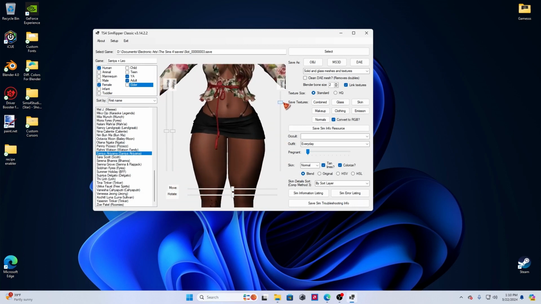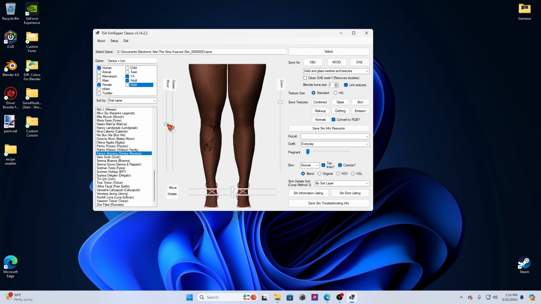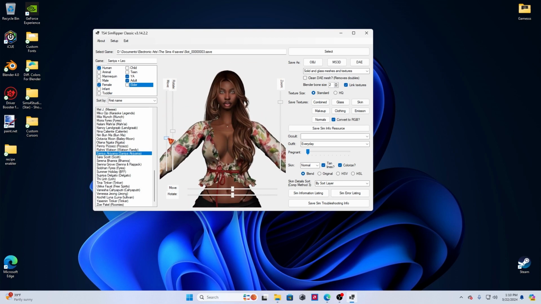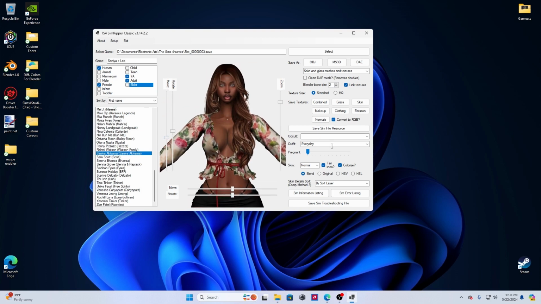They usually tell you to zoom in, make sure everything looks good. Yep. As long as everything looks good, you're good. So you want to go and click. I actually don't think this matters, but regardless, you have to do this before you even click select. So just leave that be. But I'm just going to click DAE.